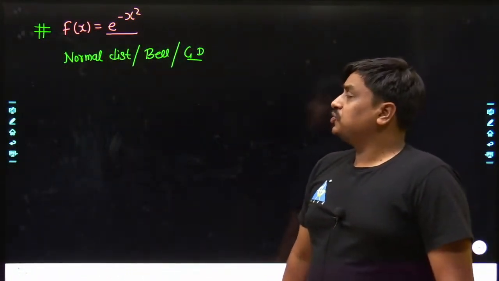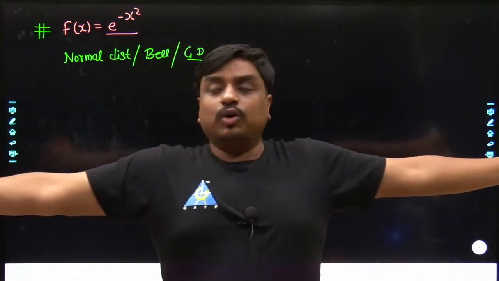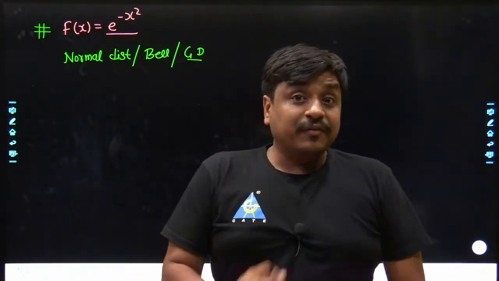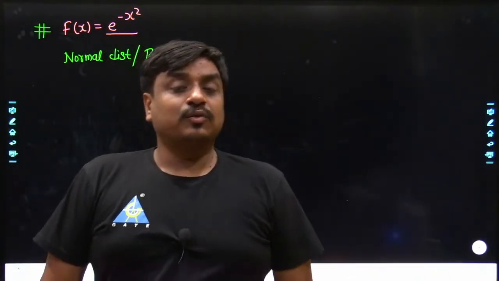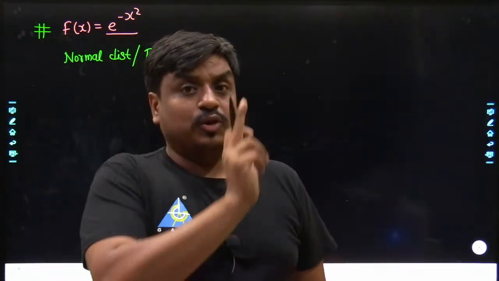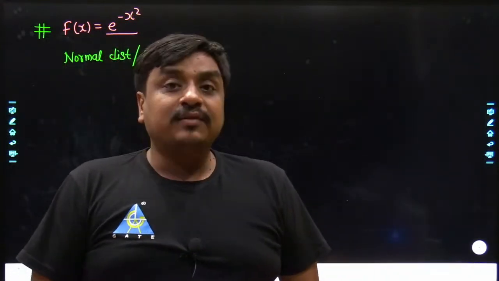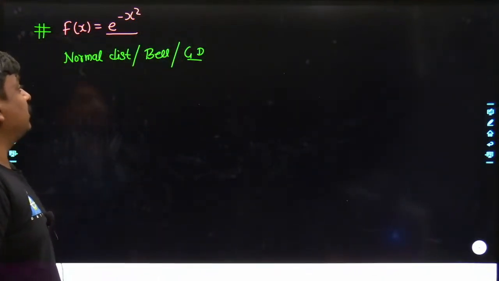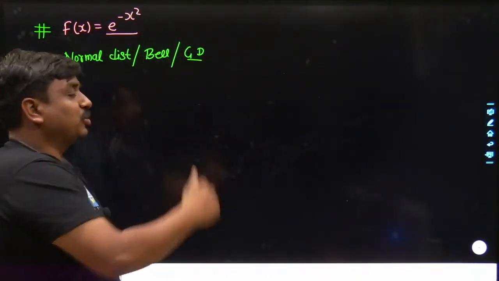I wanted to ask each one of you, how would be the nature of e to the power of minus x square throughout the range of x? Would it be continuous throughout the range of x, that means from minus infinity till plus infinity? Would it be differentiable throughout the range of x? I want the answer over the live chat. If the function is continuous throughout the range of x, you should write continuous. And if you think the function has a few discontinuity points, you should write discontinuous. Tell me the best answer for this problem. And at the end, we will try to draw this curve over Desmos itself.